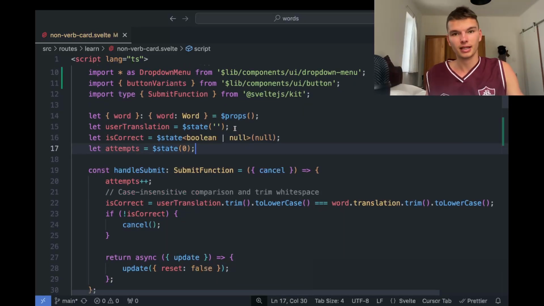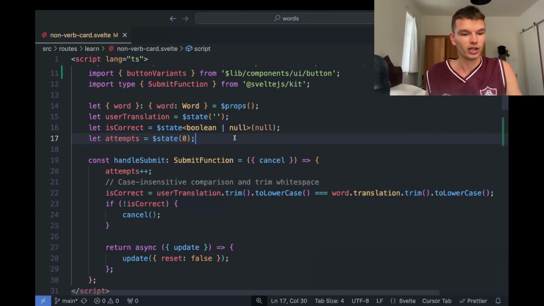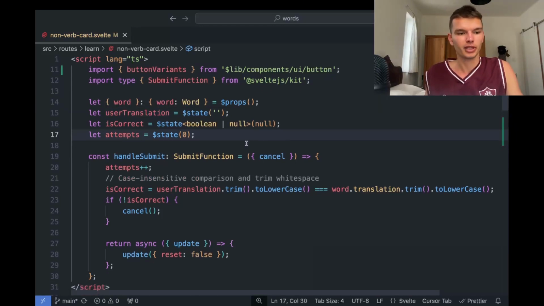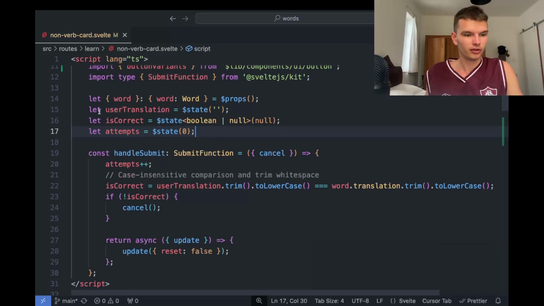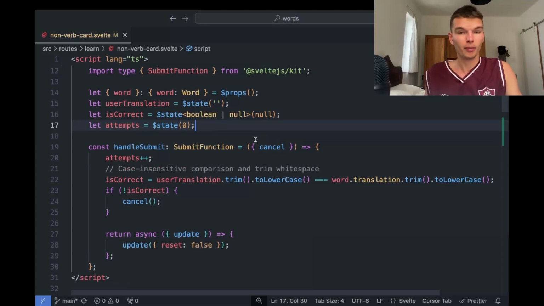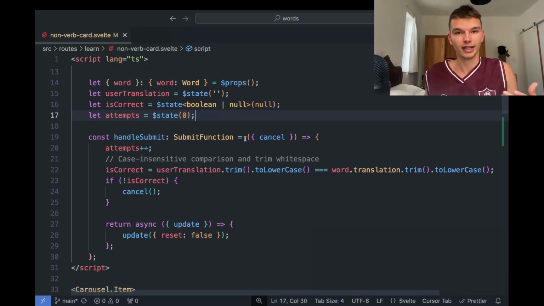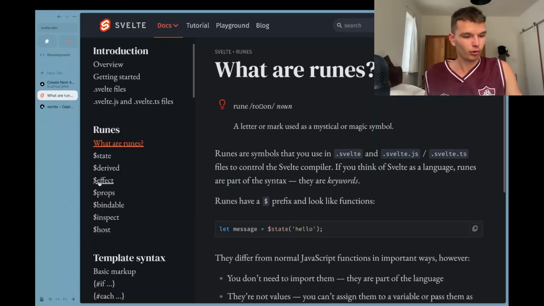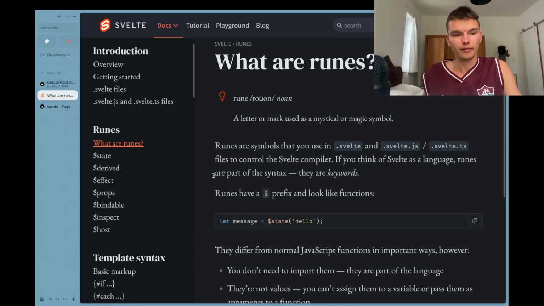So that's nice. I think Svelte definitely takes the lead in this one. I don't have to import anything before I can use a state variable. And it's not a function that returns the state variable as well as a function to update the state. State in Svelte is just a regular variable, and if you reassign it, the compiler will automatically update the DOM and reflect any changes you made because of that state variable. So yeah, definitely a win for Svelte in that regard. And if you're wondering about useEffect, that's also possible with just the rune called effect. And the effect rune pretty much does exactly the same thing as it does in React.